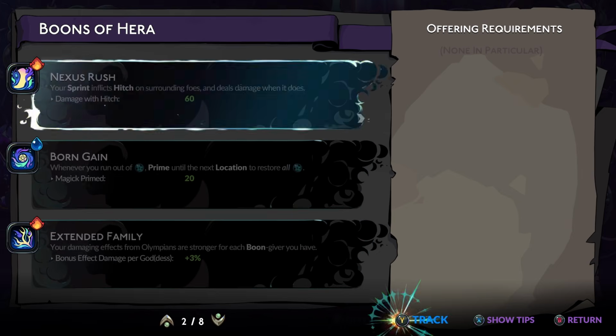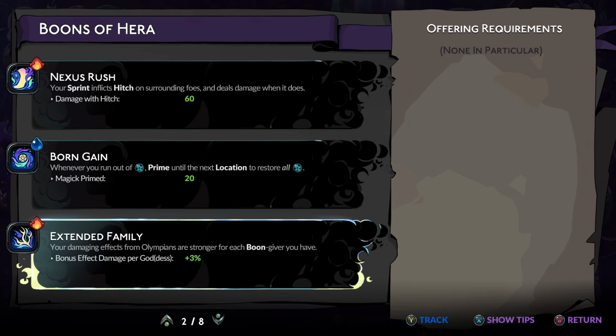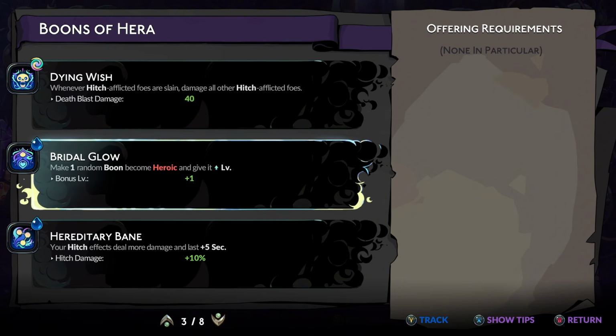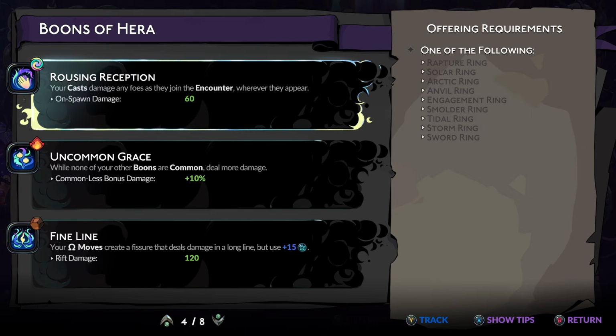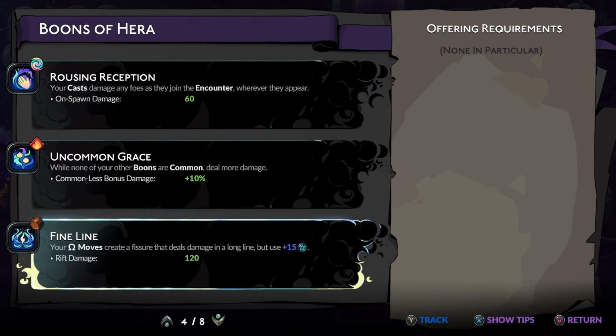Hera has some great supporting boons, Extended Family, if you're having Olympus or Olympian damage via Blitz, Blasts, whatever else. Bright of Glow is of course just very good if you hit. Bane is very good if you're hitching. Fine Line, extremely strong. Definitely worth grabbing if you can sustain it.